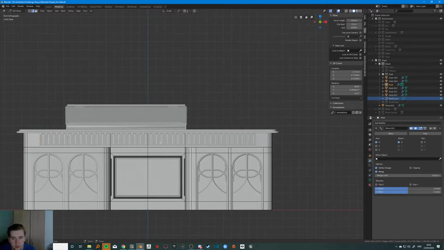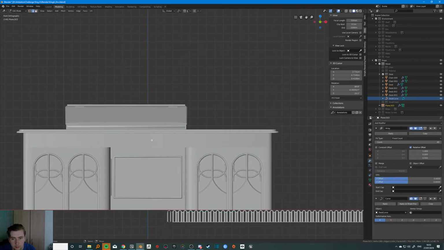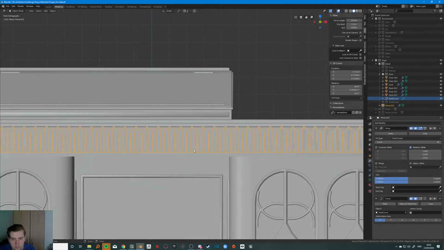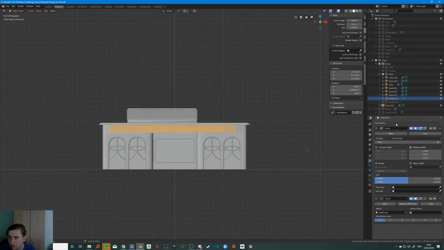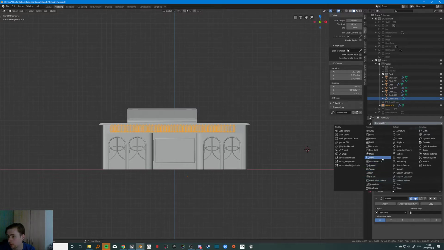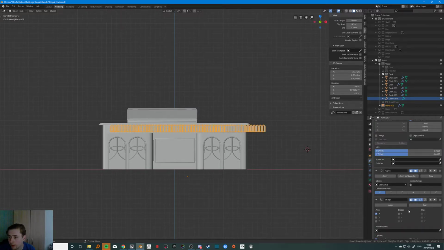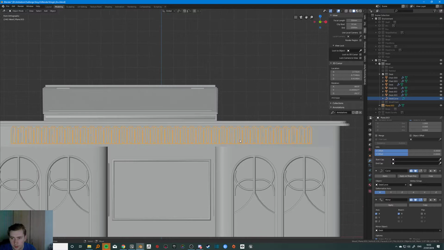We'll do a mirror. If I do an extra mirror now, after all of that, bisect, mirror this object, after all of that, and that should be exactly even.